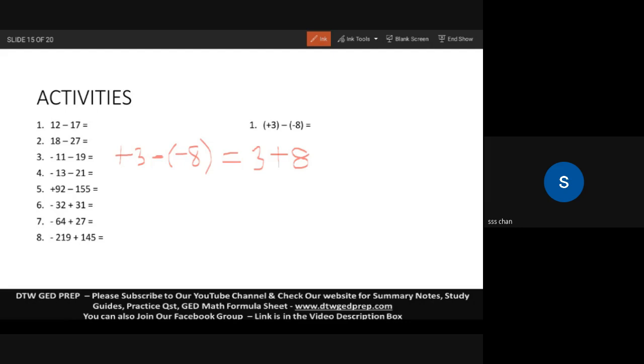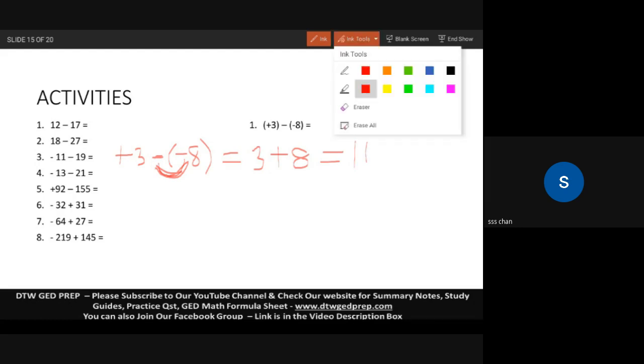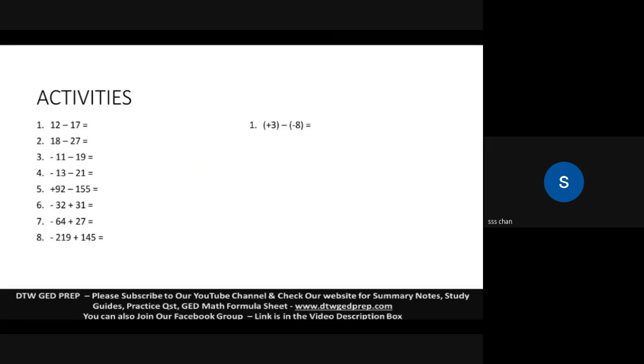One other way we can do this is through the number line, but we can do this directly. So anytime you have a negative of a negative, it gives you positive. So removing a negative number is the same thing as adding the positive number. So minus here is plus, so you have 3 plus 8, which gives us 11. At any point, if you have a question, you can always send it in as a message. I will respond to your question.